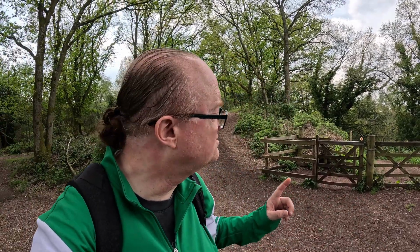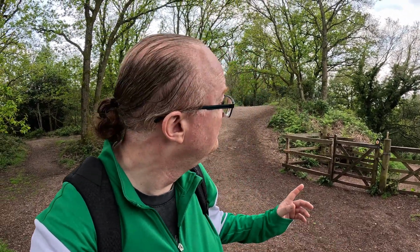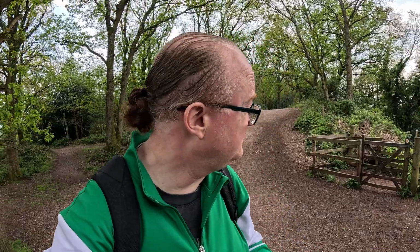This gate just behind me has always been one that I've really enjoyed photographing. It looks great in the autumn when it's all wet and mossy and green. Doesn't look so good now in this light in the spring. It's a nice little spot, and I'm glad I've got to this point, because now I'm almost on the last sort of home straight of the walk that I was going to do. I'm almost back down to the car park at the start of the walk where I started earlier today, so that's a good thing. And I think there's just one more composition after this.